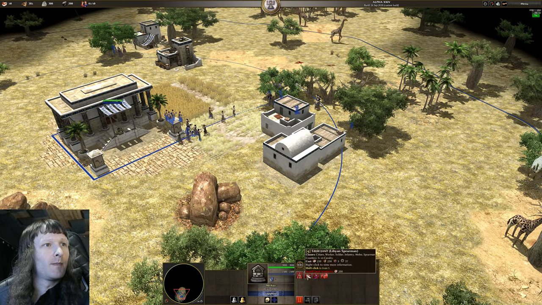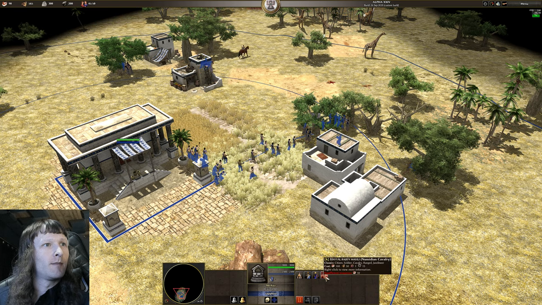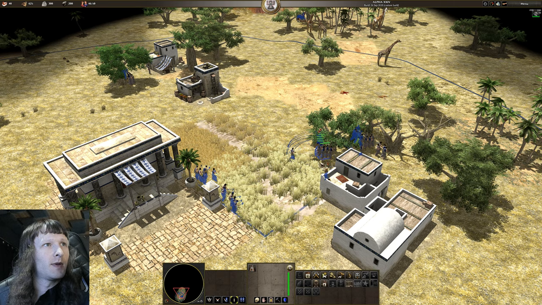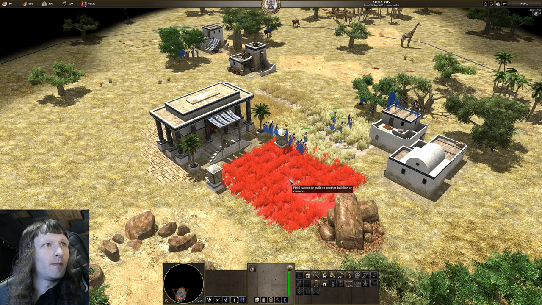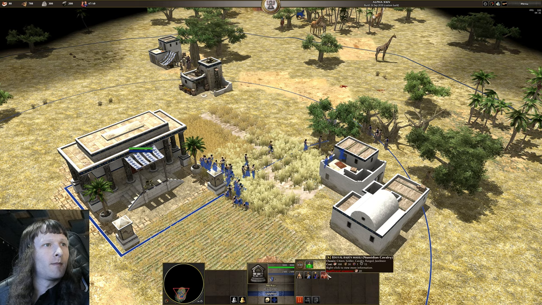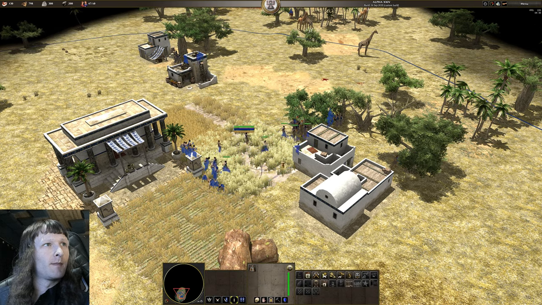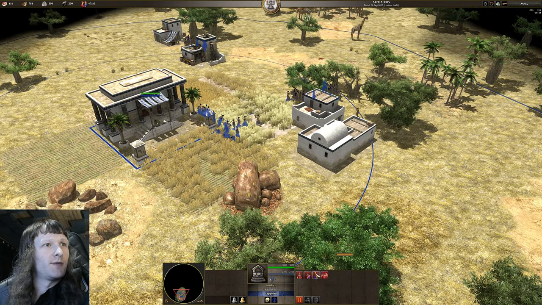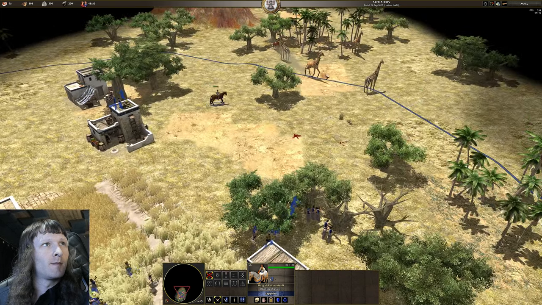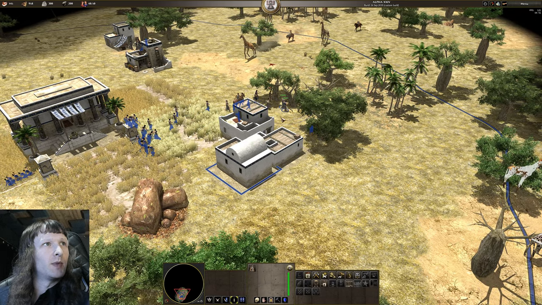Okay. All right. Another farm. And another farm. Not perfectly optimized, but it's okay. Alright. I want to build another house pretty soon.